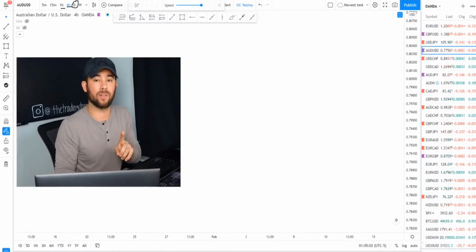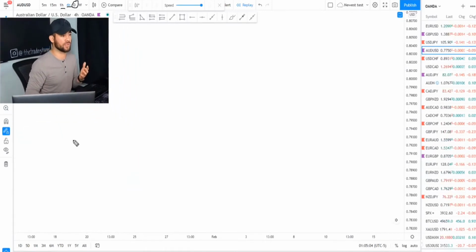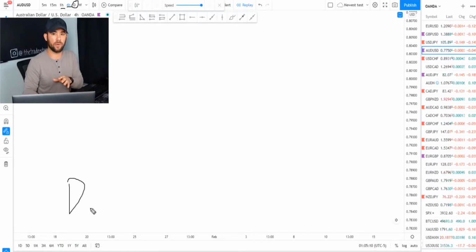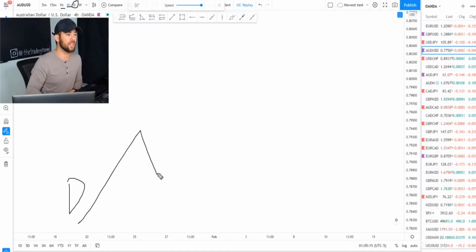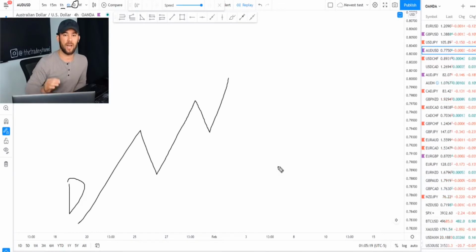The first thing I want to look for whenever I'm looking for reversal trades is that I'm in line with that higher time frame. So if this is the daily chart and I'm looking to trade reversals on the lower time frames, like 4-hour and 1 hour, then if this chart looks like this, what direction am I looking for reversals? I'm looking for them to the upside. And here's the reason why.